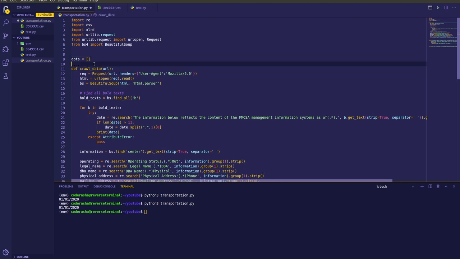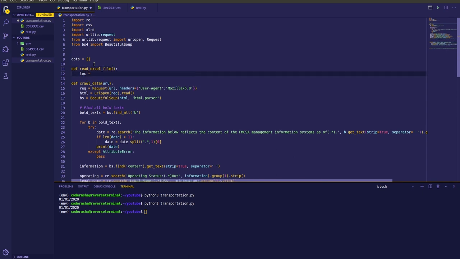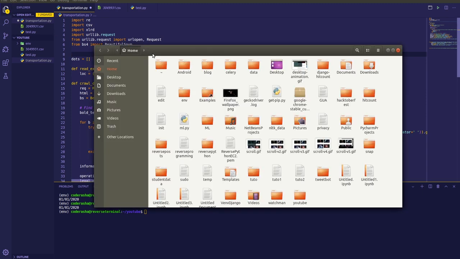The final step is to read the Excel file and pass these DOTs to the end of the URL to access the page. We can use XLRD to read the Excel file. XLRD will read numbers or DOTs as float, so the best solution is to convert them to string and use the replace method to remove .0 at the end of the string and pass these DOTs into the URL.